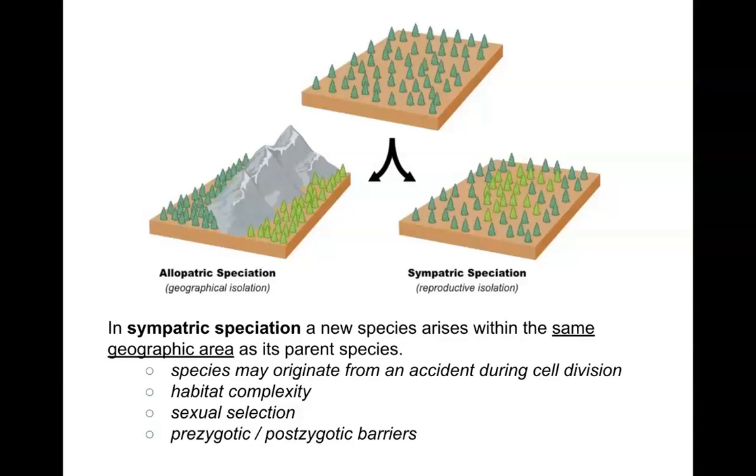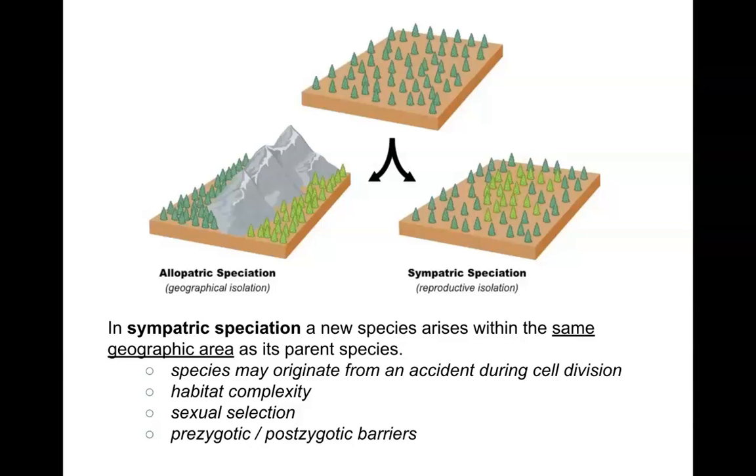Why would this happen? There are many examples that I won't go into too much detail on, but maybe this was an accident during cell division. I taught you guys cell division, and there are many different steps along that process. Things can go wrong during that process. Hence, new species can form. Mutations can lead to this. Habitat complexity, maybe. Okay, there wasn't a mountain range, there wasn't a geographic barrier there, but maybe the habitat itself was already complex. And so new species can adapt due to that complex environment already.